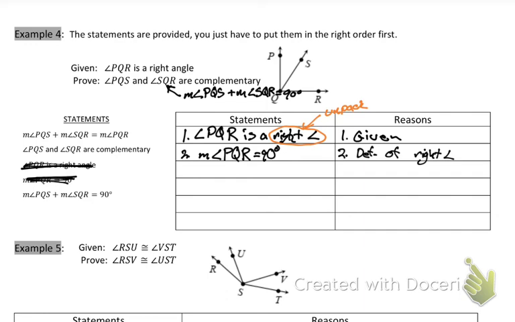So raise your hand if you think you know. Chunky? We split it. I basically want to say, I've got this big angle, and I want to talk about the two smaller angles that make it up. What property, postulate, or theorem lets me say an angle plus an angle equals the bigger one? Tito? Angle addition postulate.